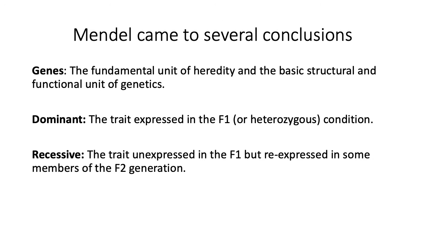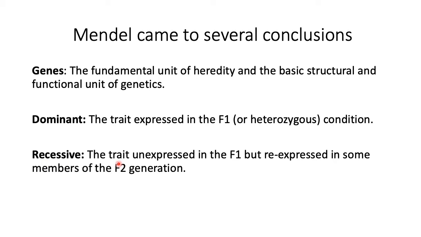And so what he found out by doing these experiments is that traits, he coined them, he called them genes, are the fundamental unit of heredity. And that unit can be passed on to later generations. And he also discovered that some of these genes are dominant, meaning that as long as the offspring, so the offspring are the children, have at least one dominant gene, that gene will be expressed. That will win over the recessive. So it'll mask the phenotype of the recessive.